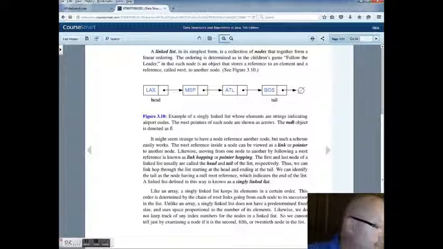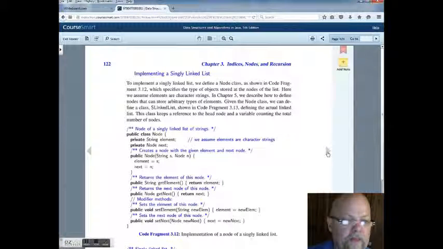And since we only go one direction, we call that a singly linked list. This arrow is called a link. Otherwise, it can also be called a pointer. It is pointing to the next node in this particular linked list.